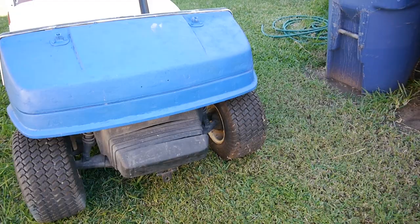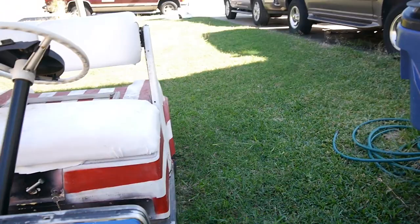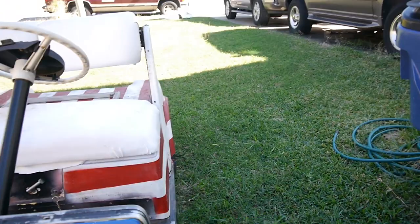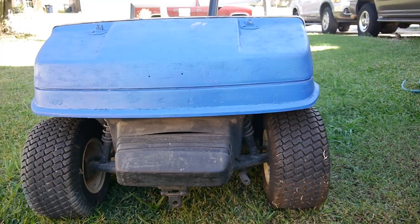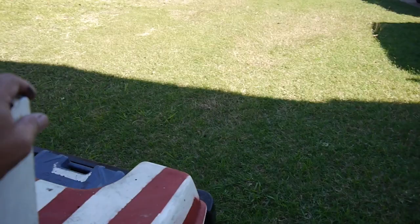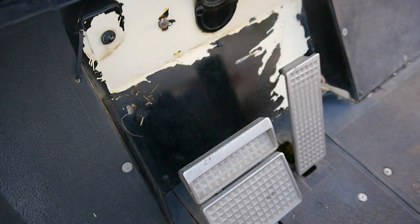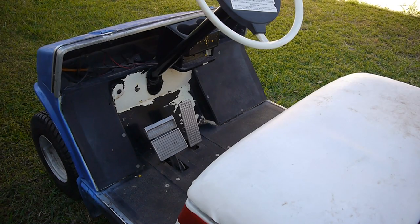So I guess the first thing I'm going to do is hose this sucker down and get the engine cleaned off. I noticed when I went down the street and pulled it in, it seemed like there was some noise — the steering was kind of shaky and this side seemed like it was wobbling a little bit. Let me check the steering linkage and the tie rods and everything on that thing. The rear seemed okay, but when I was pushing it backwards I could hear a scrape — it sounded like the brakes, and the brakes seemed to stick. When I put the brake down it stays there and I have to yank it back up.